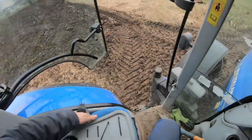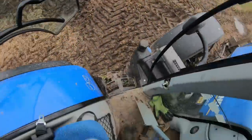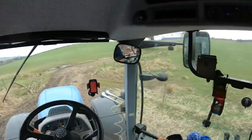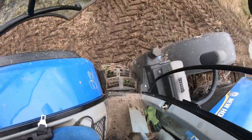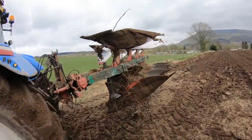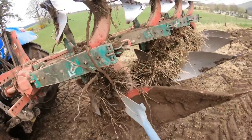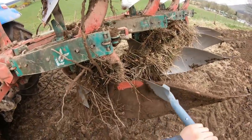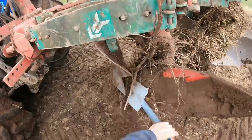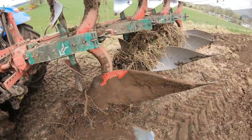Seem to have caught everything. There's an idiot in the mirror. That's about right. That's the one that's going to be awkward. Still couldn't get the paint off, so it's next year. I'm going to properly buff it with sandpaper, I think, just to get that off. Last round has all been roots. Stroked the plough quite a bit.